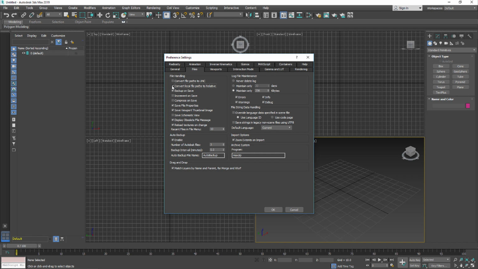This just ensures that should we decide to add an asset to a project once it has been set up, say a bitmap for a material, then that will always receive a file path that is relative to the project folder itself, as opposed to receiving a hard-coded local path, which can cause all sorts of problems should we want to move or pass our project folder to another machine or even another studio. Again, do keep in mind that this feature will only work properly if we make certain that any files we do add have been placed inside the project structure itself.